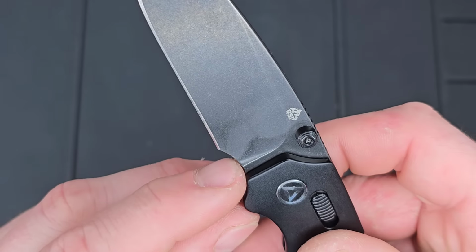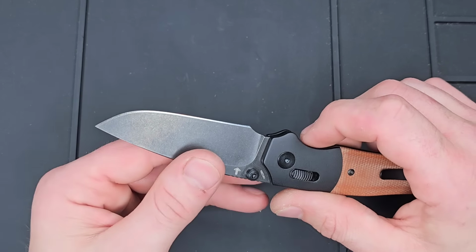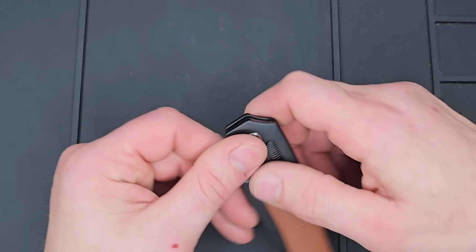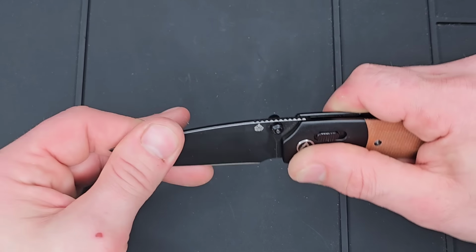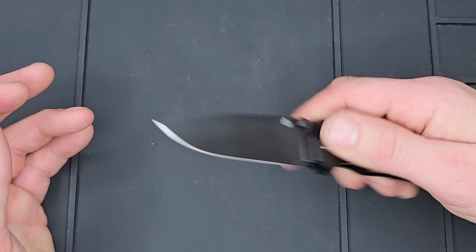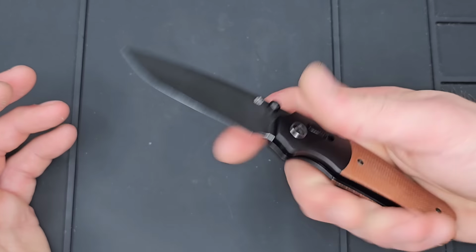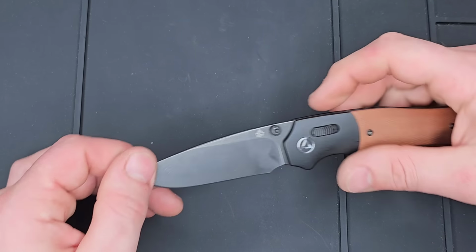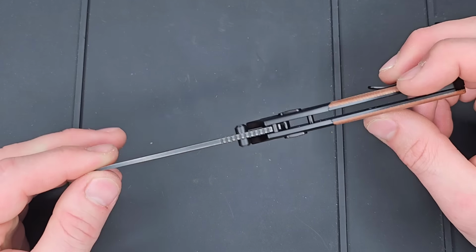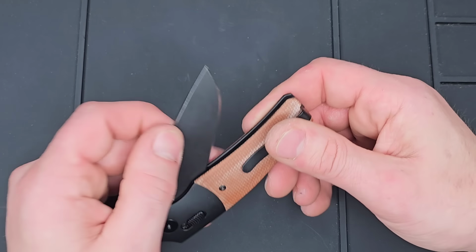Sharpening choil and plunge grind is good. Look at that, perfect sharpening choil and plunge grind. So you're going to have a lot of life to sharpen off of this thing. The lock is a strong locking system, the crossbar lock. It is one of the strongest locking systems. No, it's not a Triad Lock or a Shark Lock, but it's damn strong. If you go and look at the tests on it, these locks have been known to hold up like 250 pounds or something like that. And listen, you can hear the detent.